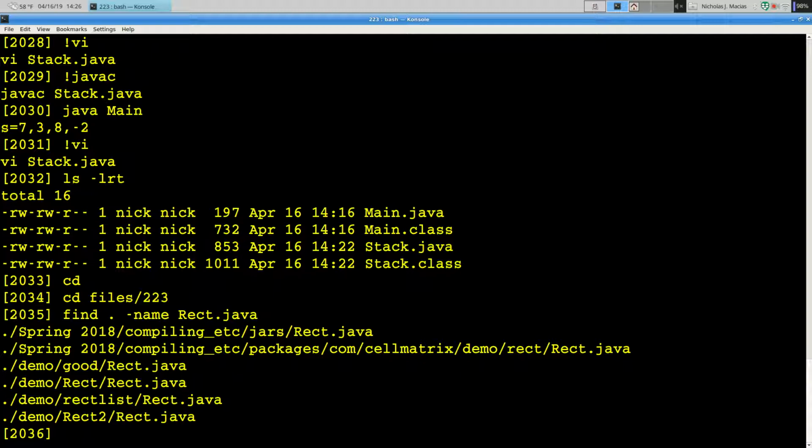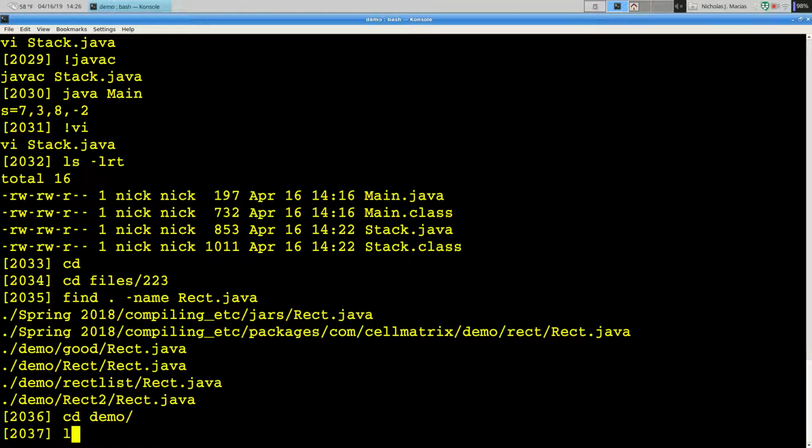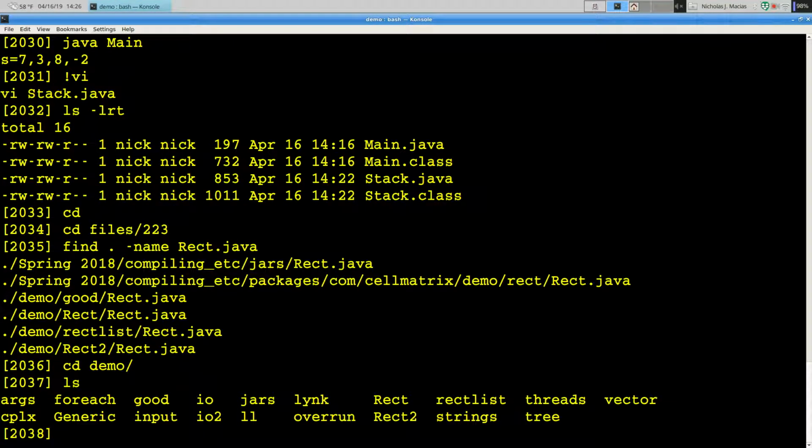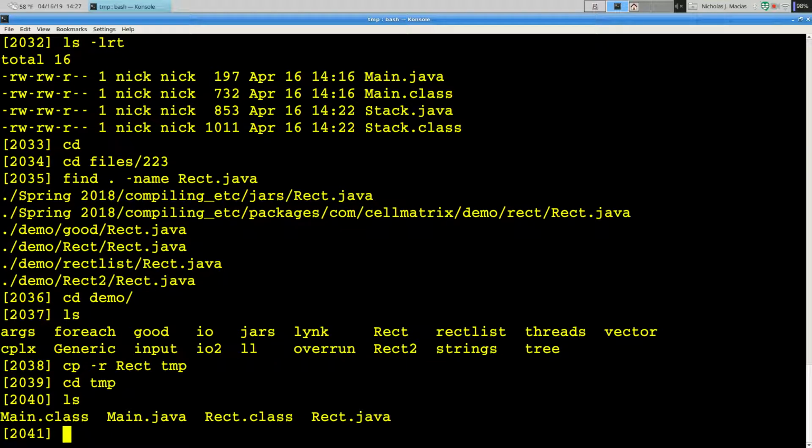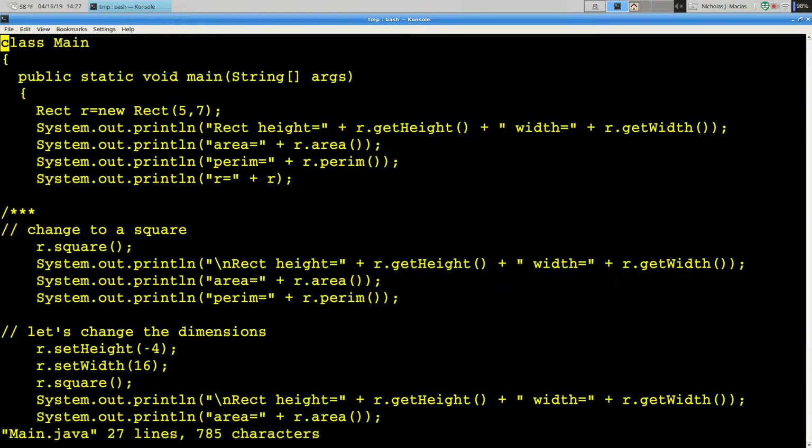Oh, I got old rectangles. Okay. Wonder what else I have in here. Oh, I got lots of stuff. Hold on. What do we got? Oh, look at all that code, man.